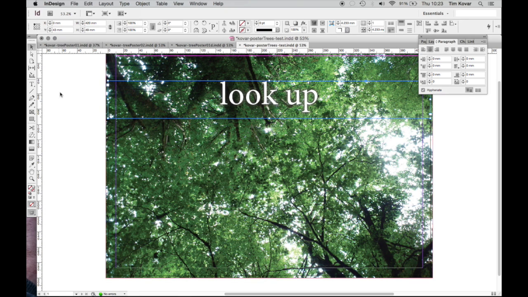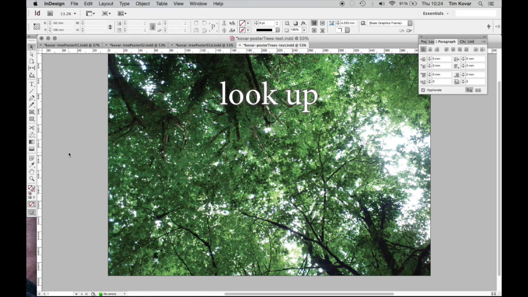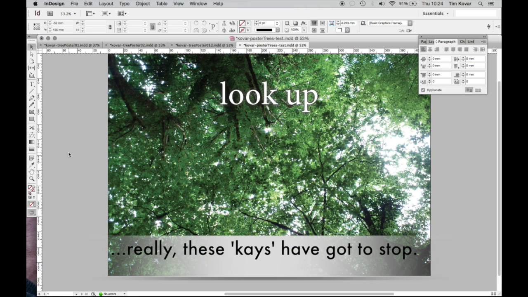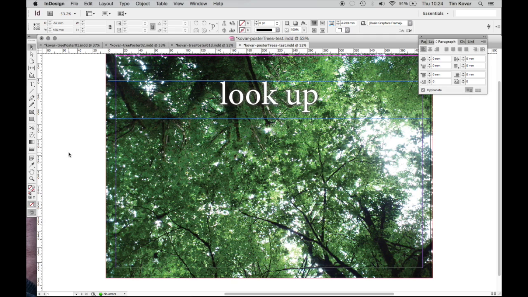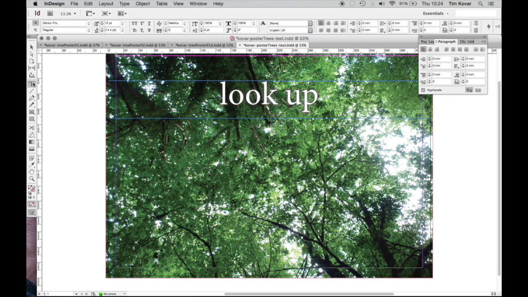Okay, now let's hit W, the command for turning off the normal view, and saying, okay, all right, I like the way that looks. Okay, but now every exhibition needs to have location, needs to have date, needs to know who it is. Okay, so I'm going to take my type tool, and again I want to have this centered across the page, but I'm going to have this type much smaller than the previous one.